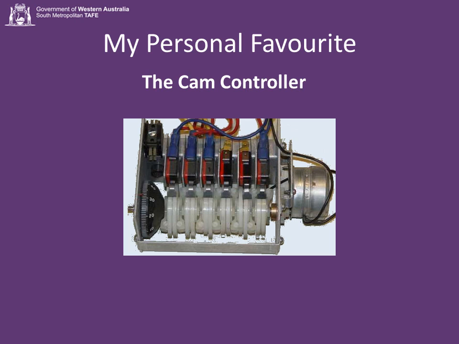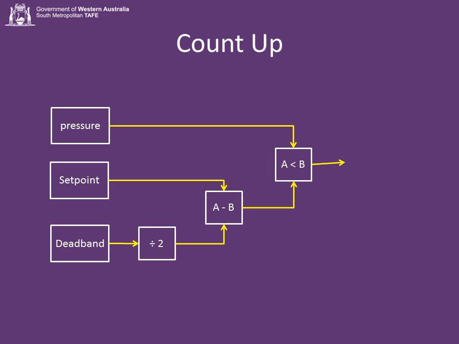Technically speaking, the cam timer is a pure integral control. The PLC equivalent of a cam timer is a counter. The Zelio actually has something called a cam, but it's not that. I want the counter to count up if the pressure's too low, less than set point. I also want a dead band.